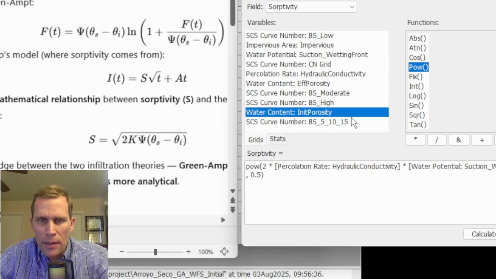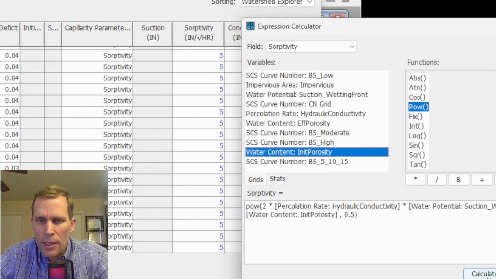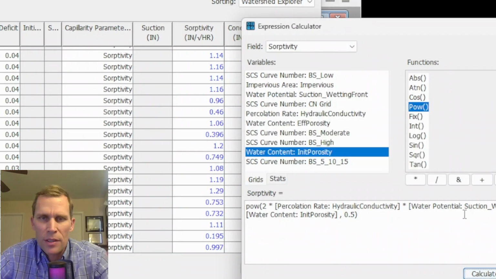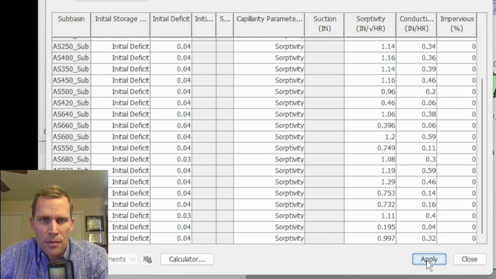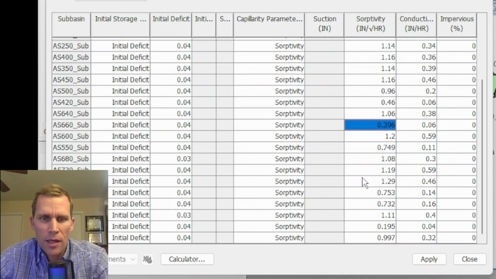So let's go ahead and double click. All right, I'm going to move the equation out of the way here and then click on calculate. Again, we want numbers between 1/2 and 4, and it looks like we're getting that. So I will click on close and then apply. Okay, cool. So that's saved. That's good. 1.14, 1.16, 1.14. We have a 0.39 here, so that would be more of an impervious soil, but nothing super high, so that looks good. All right, well that was kind of it for the new feature.